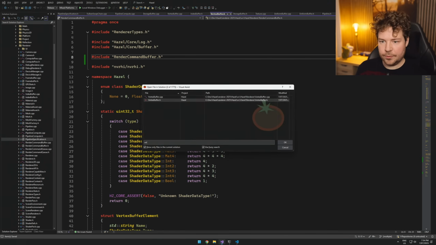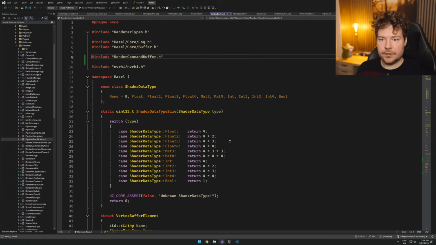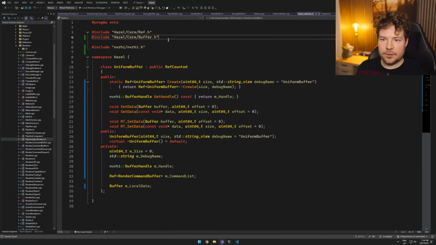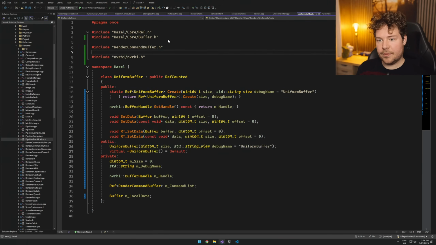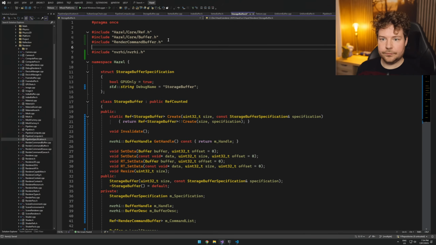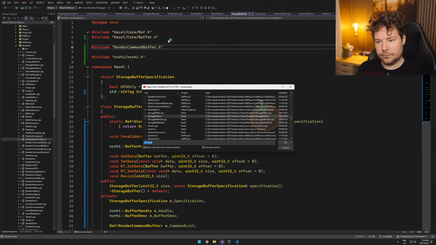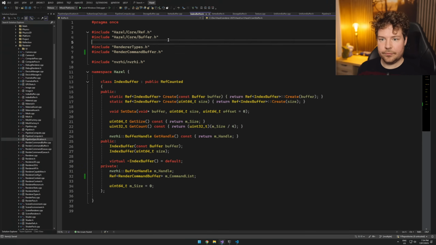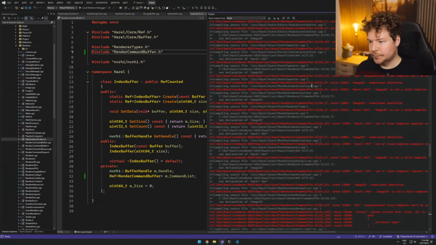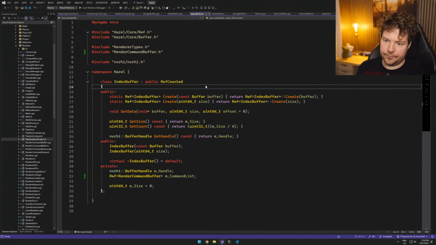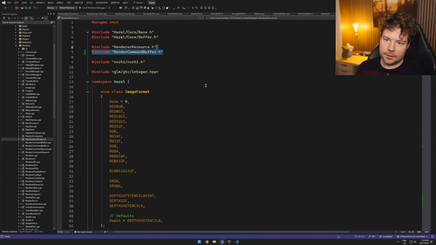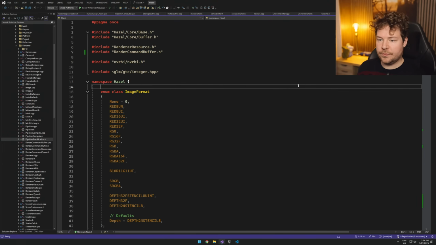And that should help. So uniform buffer, we just need to make sure that we include render command buffer everywhere. Index buffer. Yeah, we did. Okay, so let's do another build. Oh yeah, image. I'm sure we included an image.